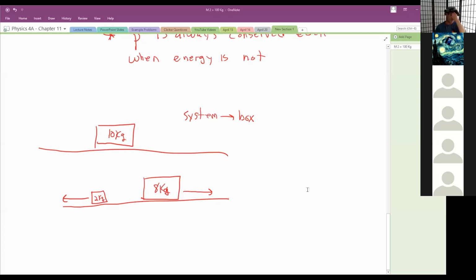Okay, so let's just say I have a box, 10 kilogram box, which is on a surface. And because of something internal to the box, it explodes, it breaks into two pieces that move off into opposite directions. So one, if I define my system as the box, I do have external forces. And those would be, in this case, the normal force and gravity. But if there's no acceleration vertically, the normal force is just going to equal the force of gravity. So the sum of the external forces is 0.